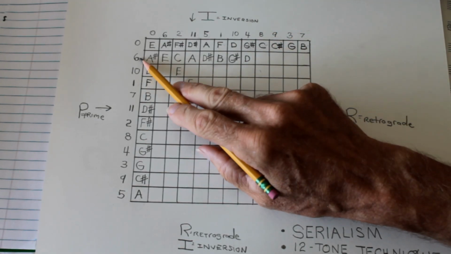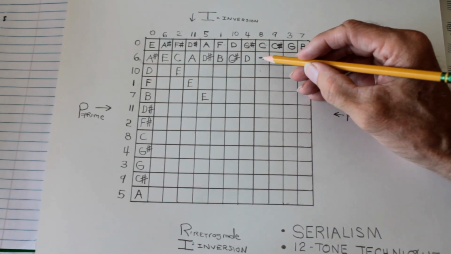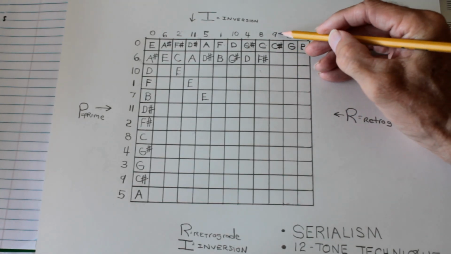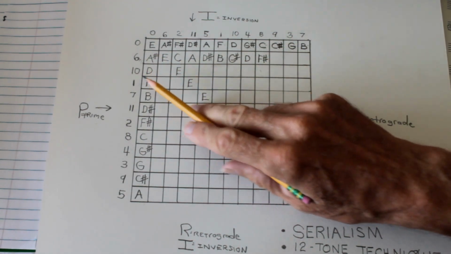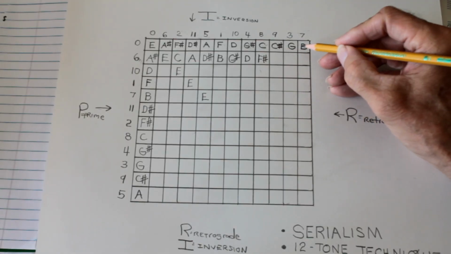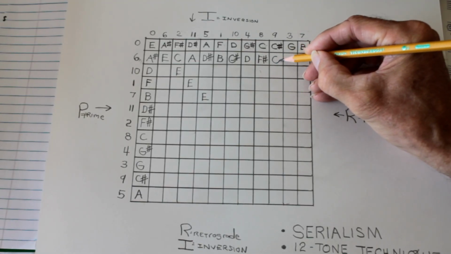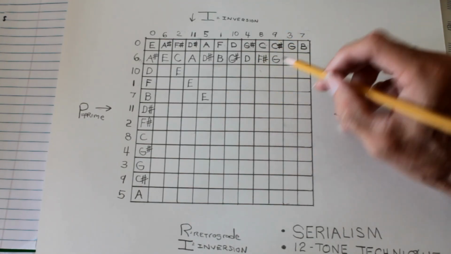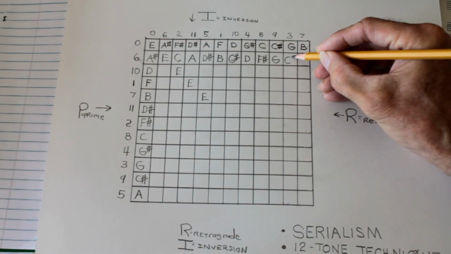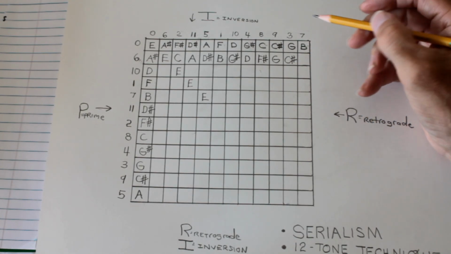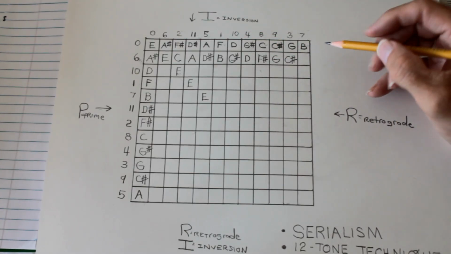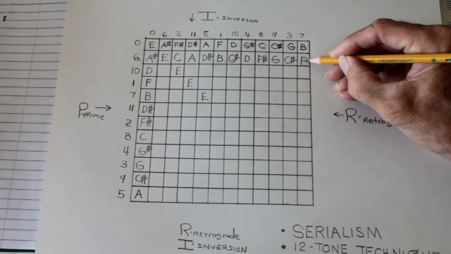8 plus 6 is 14, so that would be F sharp would go there. 9 plus 6 is 15, so subtract 12 from 15, and it's 3, it'd be a G. Okay, 3 plus 6 is 9, C sharp goes in here, and then we've got 7 plus 6, it's over 12, 13, so you have to do a little subtraction there, and then there you go.